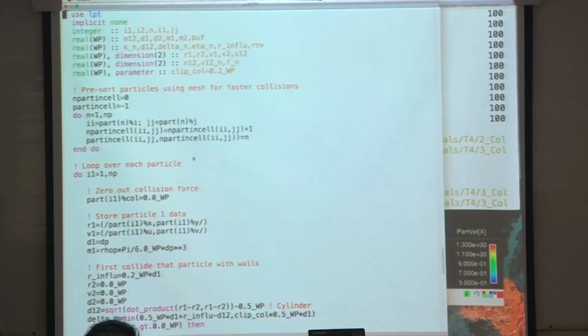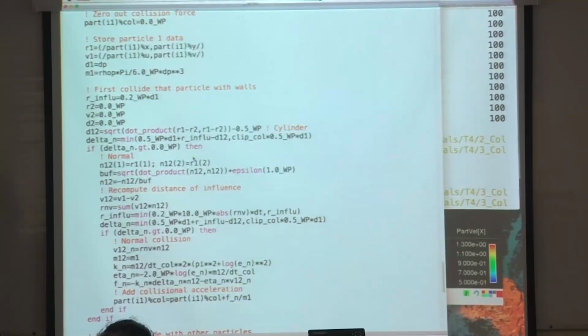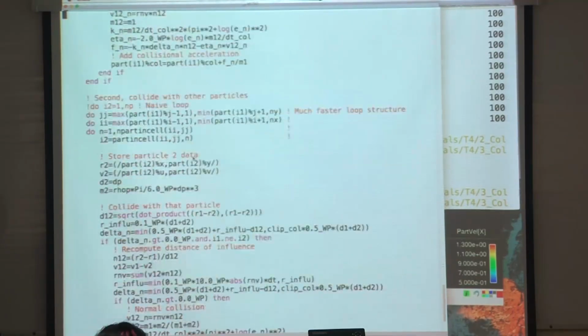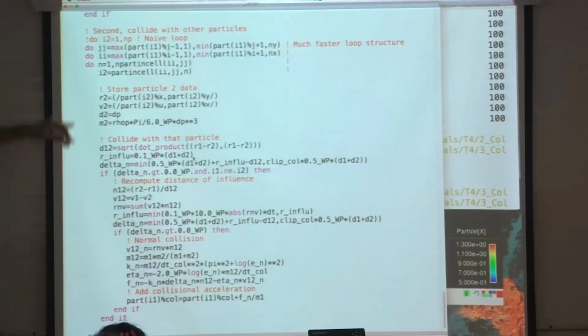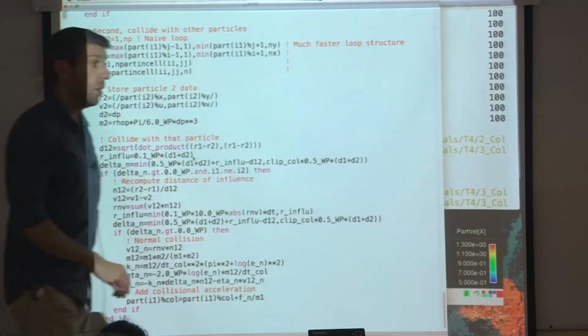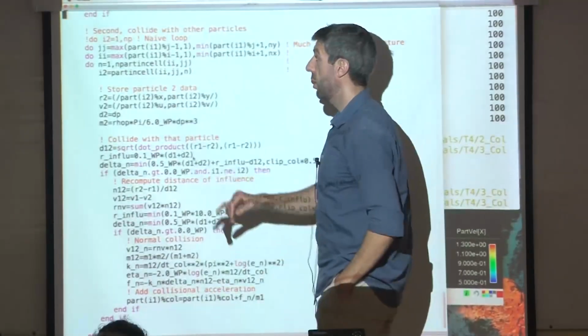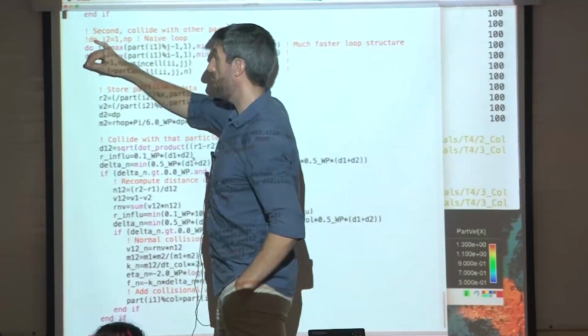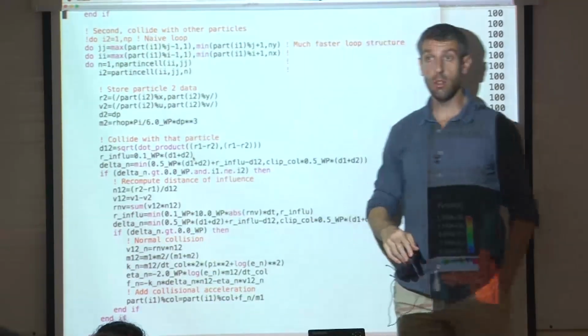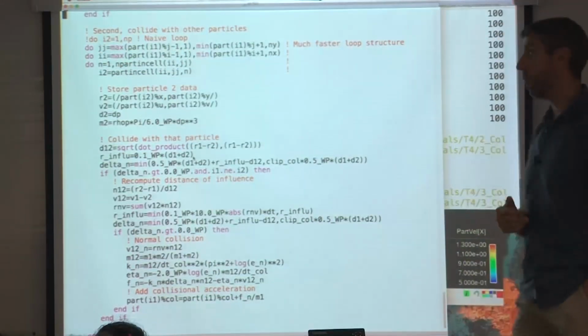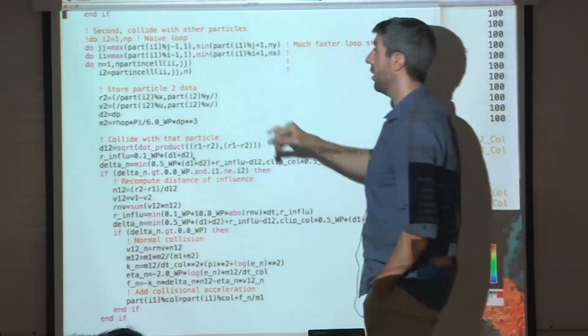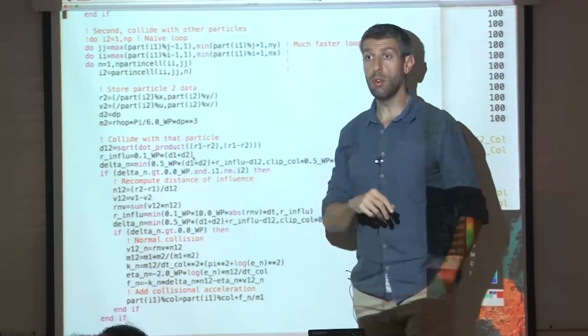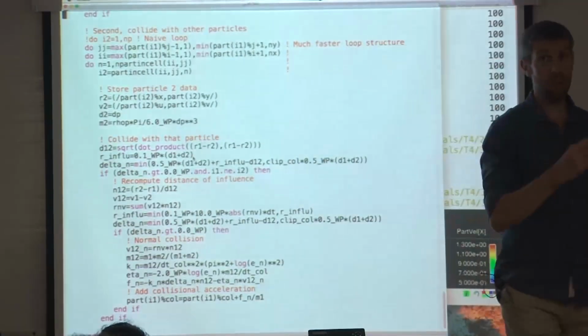The rest of the collision proceeds exactly the same way as far as the collision with the cylinder is concerned. No change here, no need to change. But then we have the collision with the other particles. We started off with what I commented out here, what I call now a naive loop. This was the full n-squared treatment of the problem. We're replacing this now by a loop over my local mesh region.